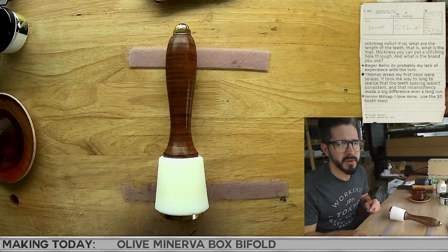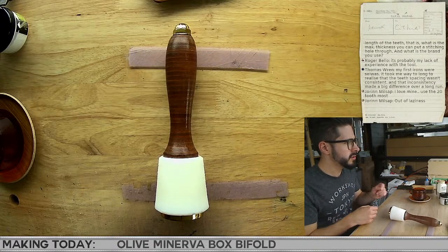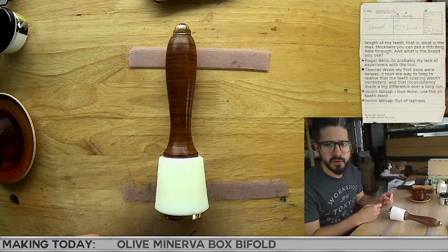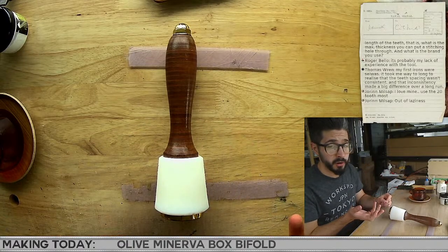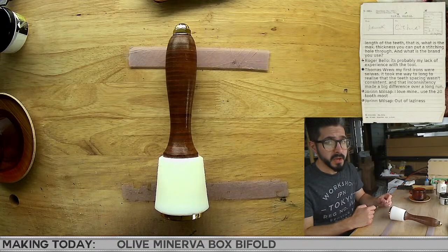Jan, forgive me, I'm coming to you late on this one. You asked, how tight of a cut can I do with that knife? I can do a 1/4 inch to 3/8 inch radius on them pretty easily. And that takes a bit of doing. You have to really be careful to hold the knife upright, and it's a little awkward. I generally prefer to use a punch for that, but you can do it by hand if you need to. So pretty tight.